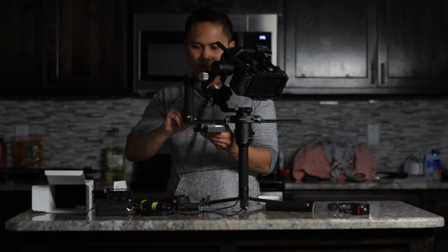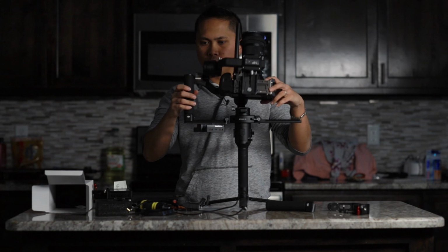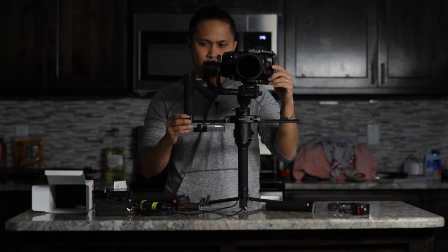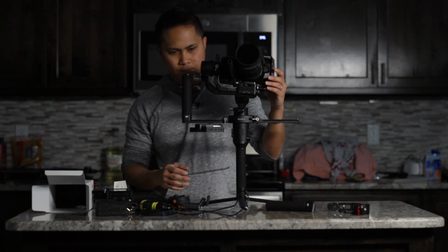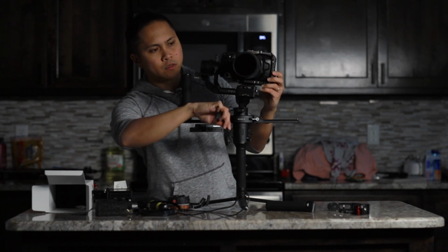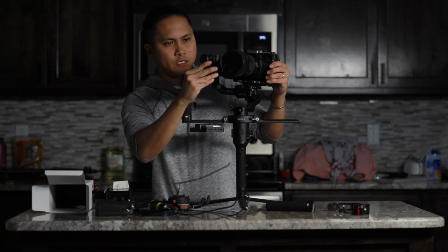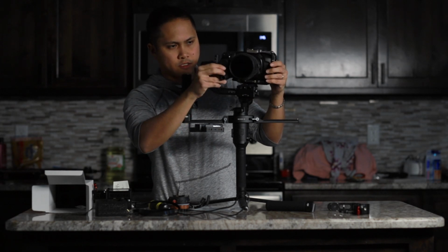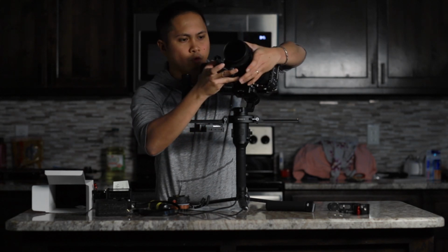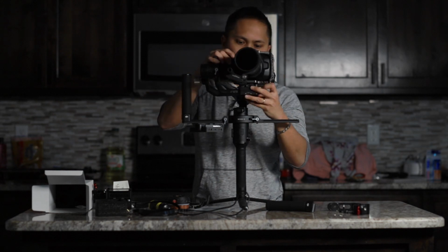I mean, now I should be able to get some low shots with this. Okay, so let's go ahead and, man, look at that clearance. Barely clear it with that thing on. Okay, now we have a cable that should work. So let's go ahead and go back to our original plan of putting this on, and we're actually gonna try and put it right at the bottom so the weight is distributed a little bit better. Just gonna clip it on for now. Okay, see that it's already shifting the weight.